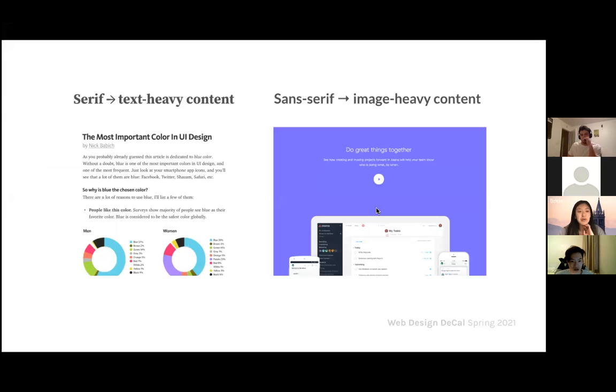Another distinction to keep in mind when you're deciding between a serif and sans serif font is the content that you're trying to have. When you have a lot of text on your website, you want to make sure that it's a serif font, which is why a lot of our papers are in serif. It just makes it more readable. With an image heavy website, you want to make sure that it's a sans serif font, just because the lines with the edge of the images are cleaner with the font. And of course, design really depends on a case-by-case situation. These are all just general rules to guide you, but obviously take everything with a grain of salt.